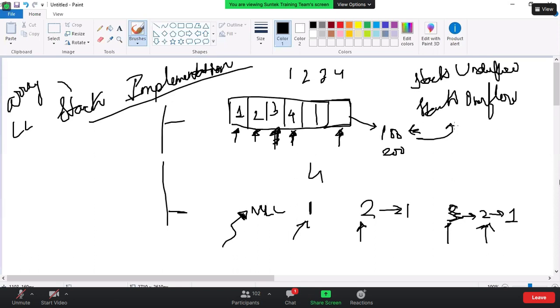Whereas linked lists are dynamic, right? So we can have any number of elements in the stack. All we have to maintain is this property that insertion and deletion should both happen at the same end. So complexity wise, as you know, arrays are order of one. And even in stacks, as we are doing insertion and deletion both at the same end, it will be order of one for both cases, insertion and deletion.